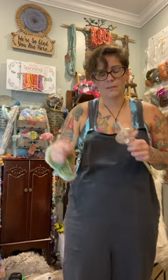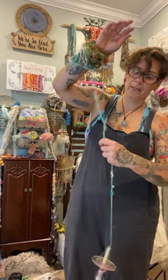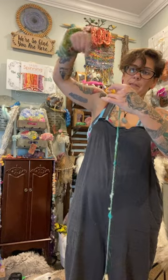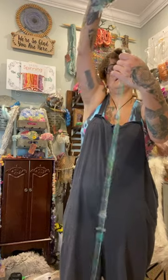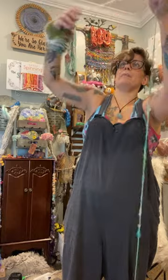We're just going to keep doing that until it's all gone. Make sure you're going anti-clockwise, because if you spin clockwise to ply, you're really going to over-twist your yarn and it's going to come out in a big squidgy mess. This will go a lot faster than actually spinning your single.